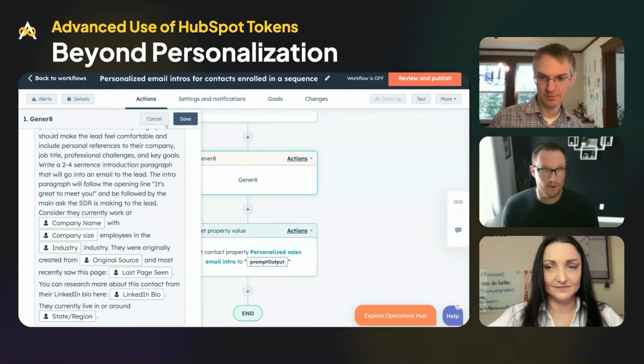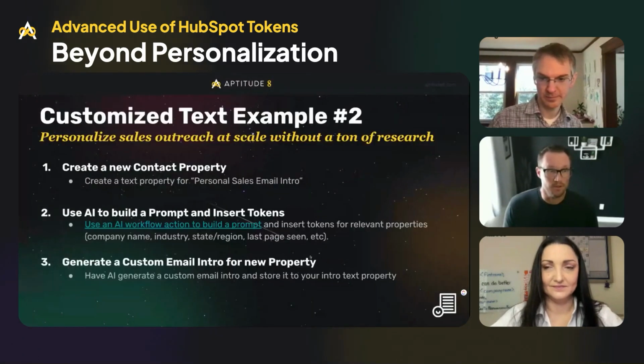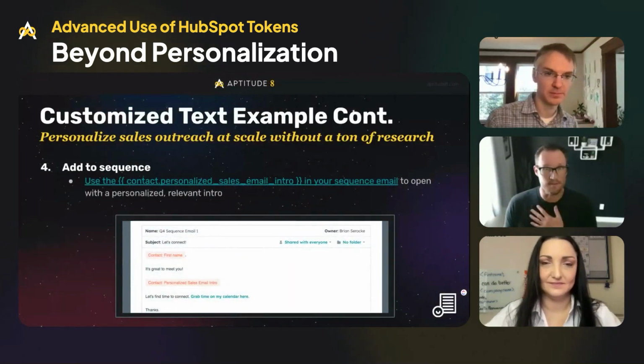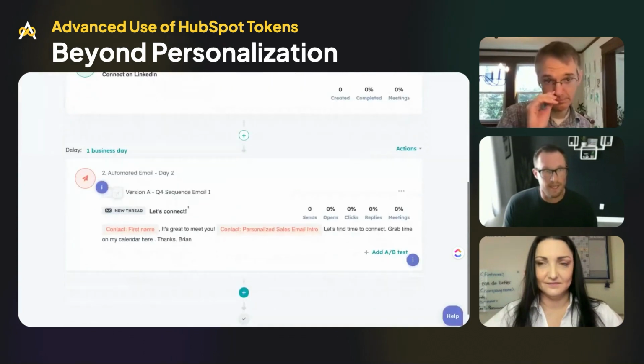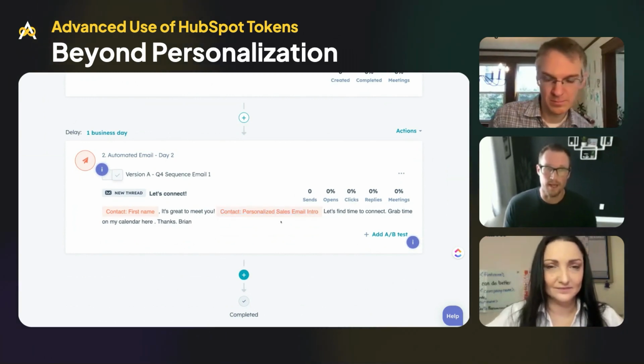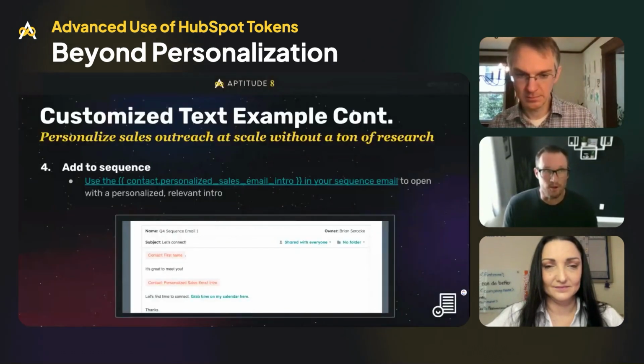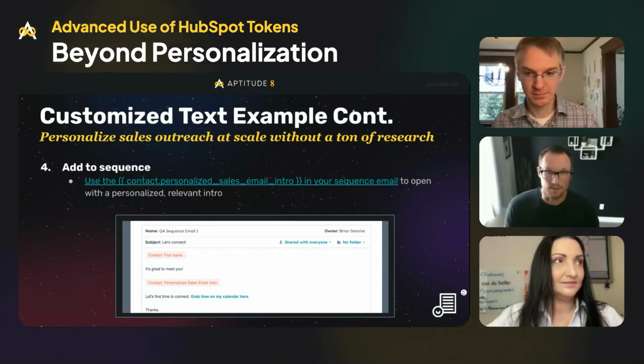So we've got that. We are going to store that output into our custom property. And then we're going to jump into our sequence email template, and we're going to see here that I've got the personalization token directly in here. This is the personalization token that was filled out by our prompt from AI. Cool way to personalize it at scale and allow you to get some relevant information into your sequence without your SDR, BDR, or AE needing to do a bunch of manual research to find ways to make that particular email unique to that contact or lead that you're sending.